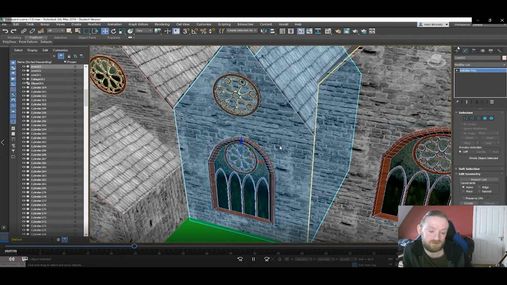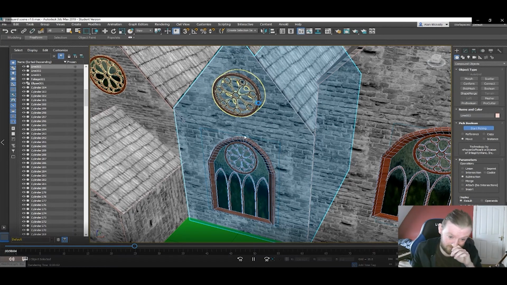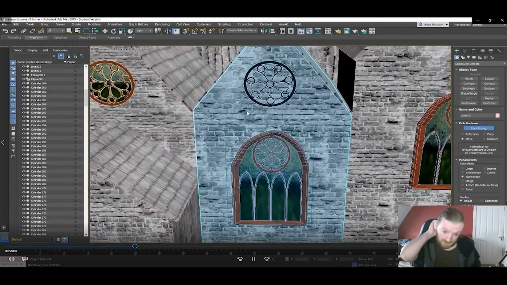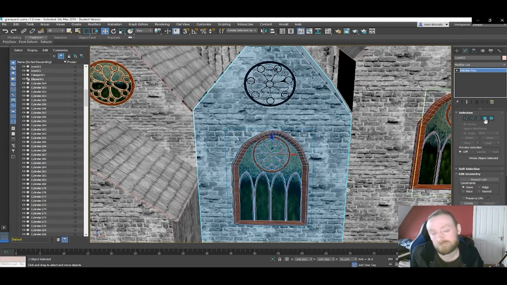It's probably because I was mashing together. The circular window wasn't made to fit into that. If I was smart, I would have laid out the circular window where it is above this and then kind of molded the archway around it. But I didn't, so, you know, live and learn.